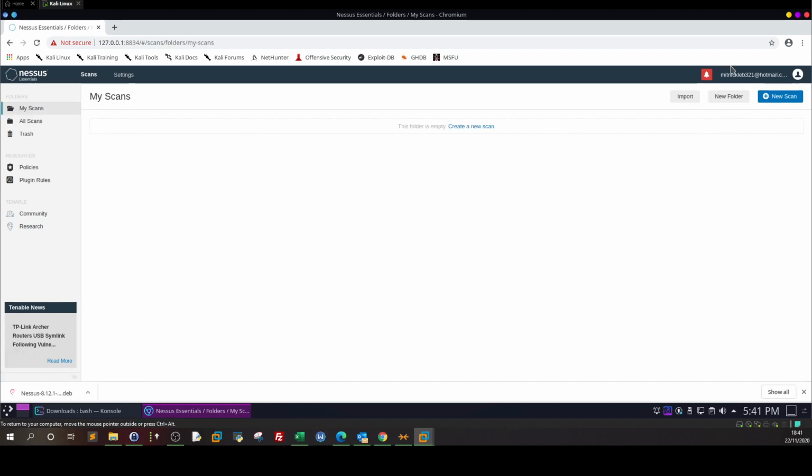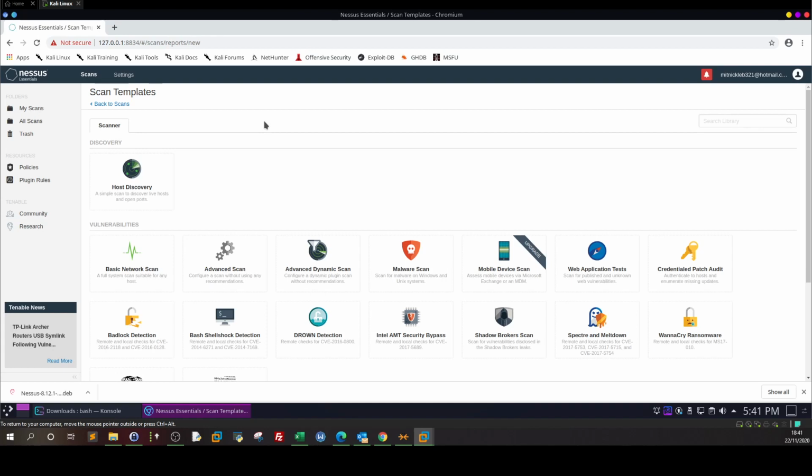Right, let's jump back now to new scan. The most used scans are the basic network scan, and of course we can customize the advanced scan, web application tests, and credential patch audits. The basic network scan can be used for any host.